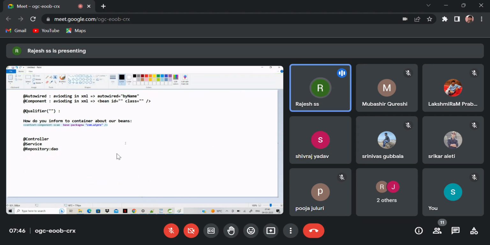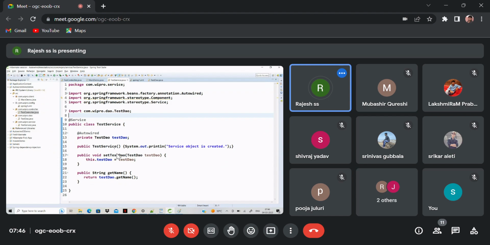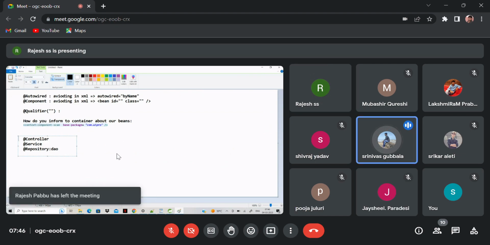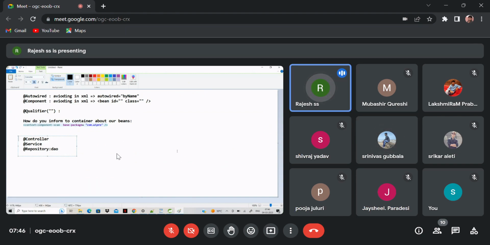Next, Srinivas, can you explain why these three annotations are introduced and why they are added at the class level? Why can't you use the component annotation? I changed the question, but the answer is the same. We can ask in many ways, right? To avoid the XML file and to indicate. But that is avoided by component also, right?